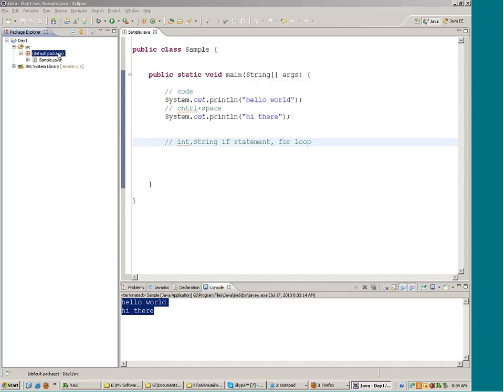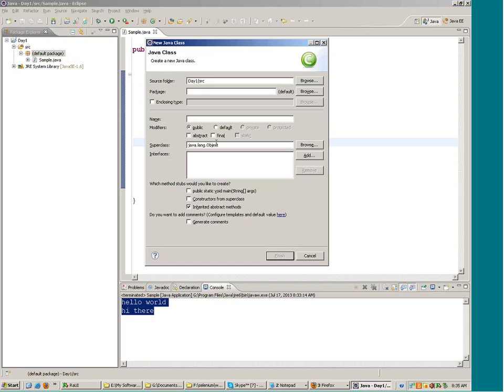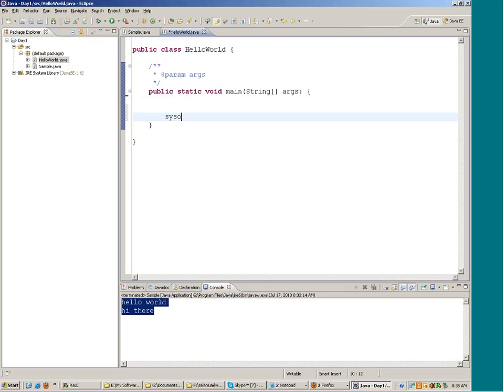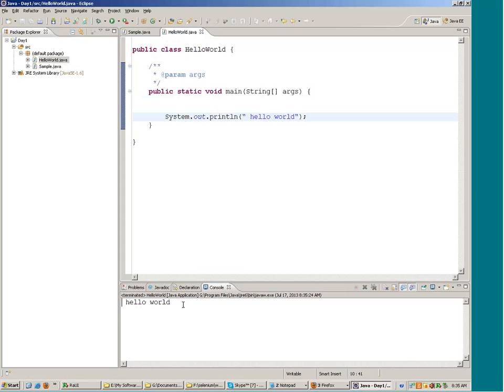If I create a new class under the source folder called, say, hello world.java, and inside the main function I write system.out.println hello world, and I run the code, it prints hello world.